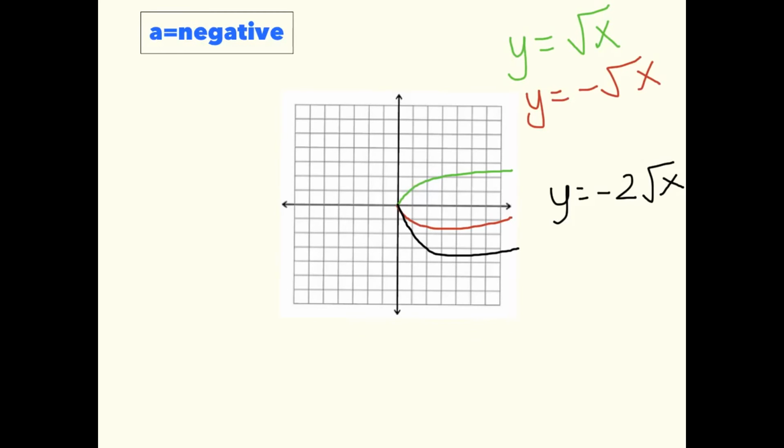So remember, it doesn't matter if your a is greater than 1, if it's a fraction, or if it is 1. The only thing that this negative sign tells you is that it reflects over the x-axis. You still are looking at a is this number right here. This tells us it's a stretch, this tells us it's a compression, but then the addition of the negative tells us that it reflects.